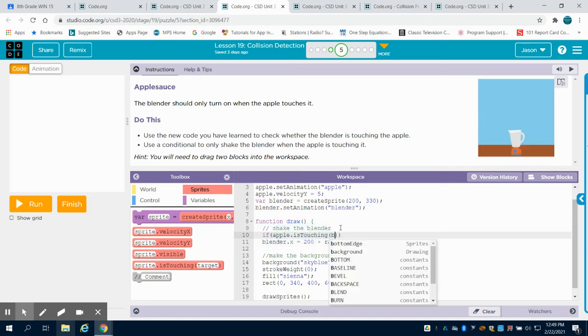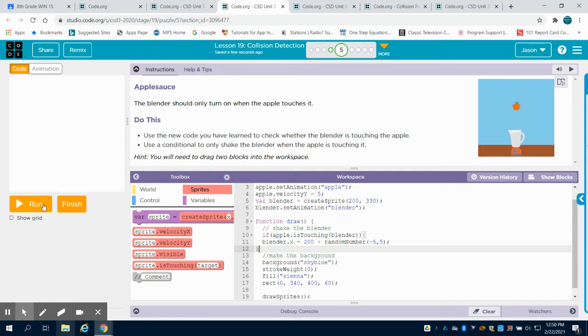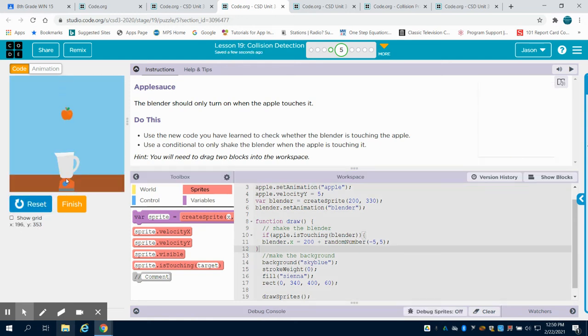what is it touching? Well, in this one, our variable is called blender. If we look above, we want our blender to begin to shake. Now, because that condition isn't met at the start, the blender isn't shaking.